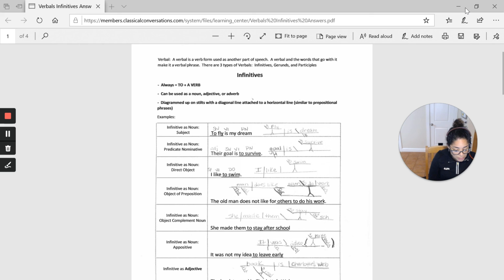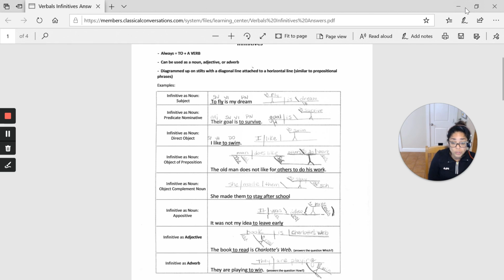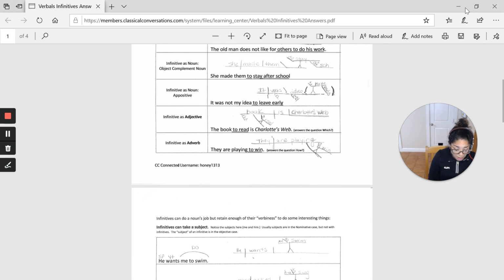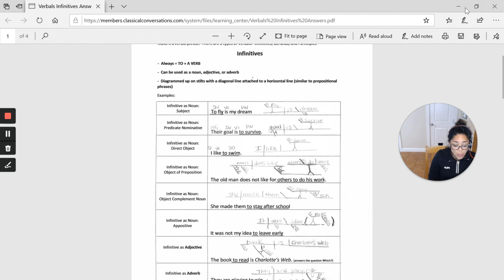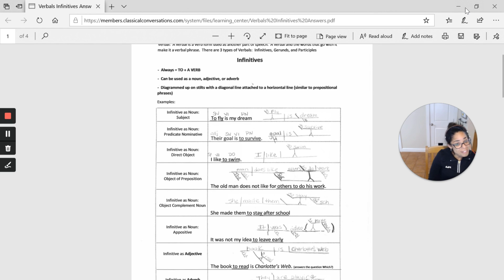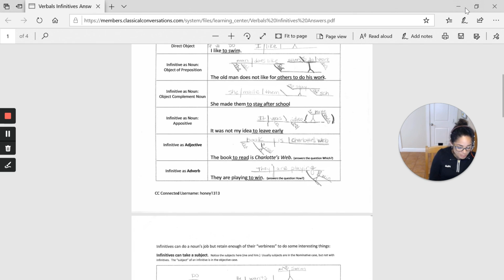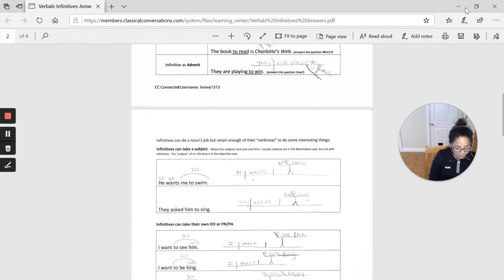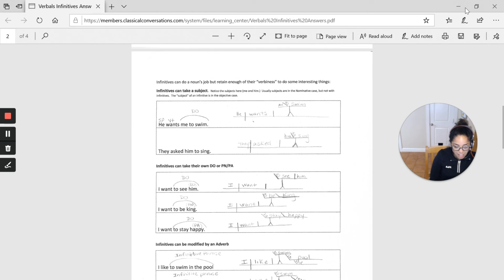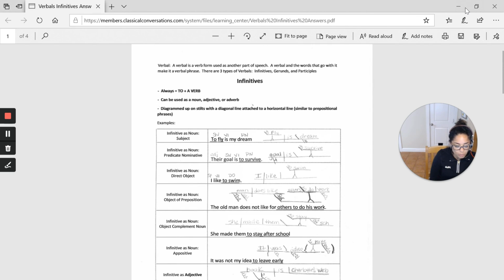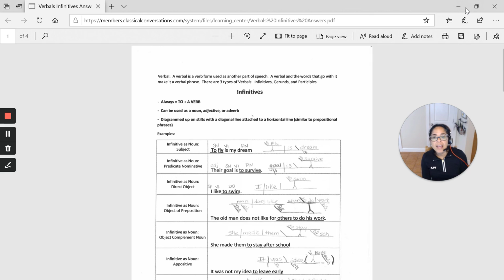I love this. She actually has examples of using infinitives in every which way and how to diagram them. So I know there are some of you moms that are going to love this because you guys always have the best questions and I always get stumped. But this is great. So definitely avail yourself to this worksheet also, which is, again, at that Connected page where you see week at a glance, and then for week 21, there are many, many different things you can print out.